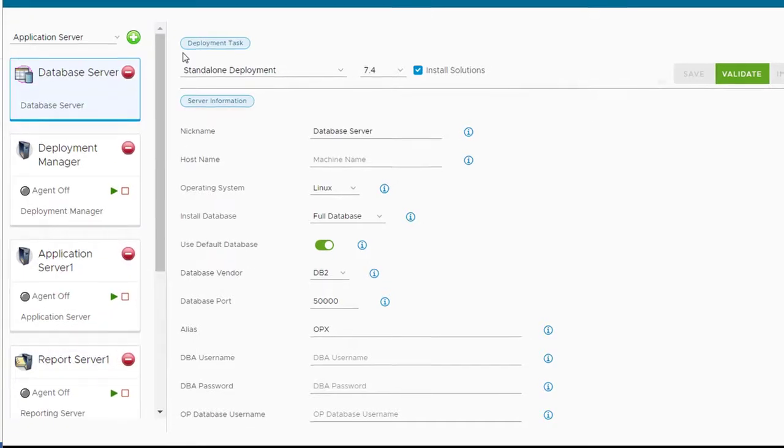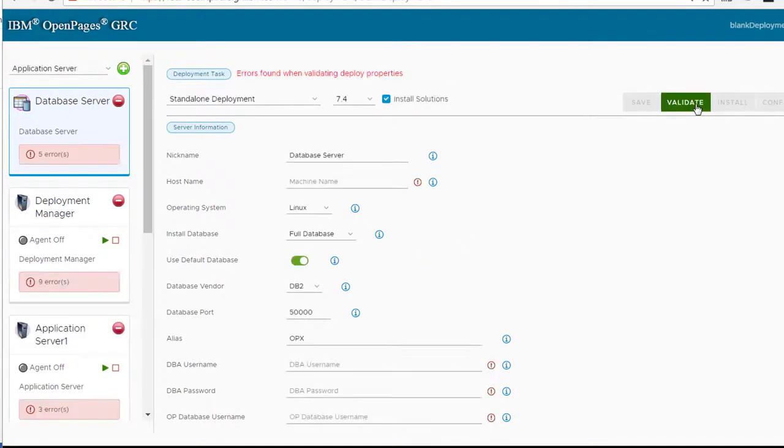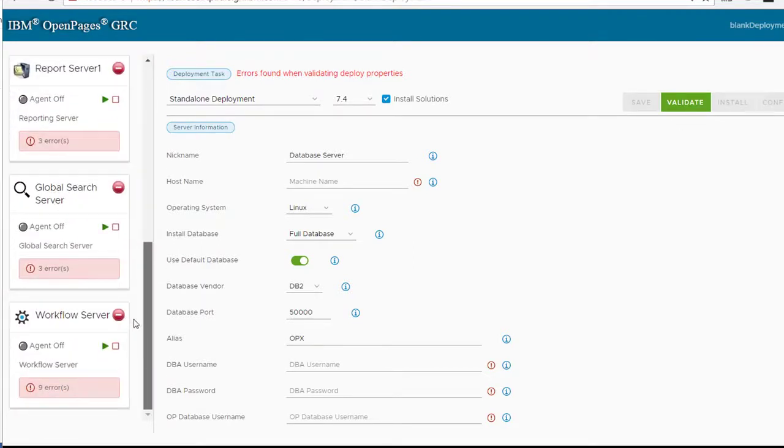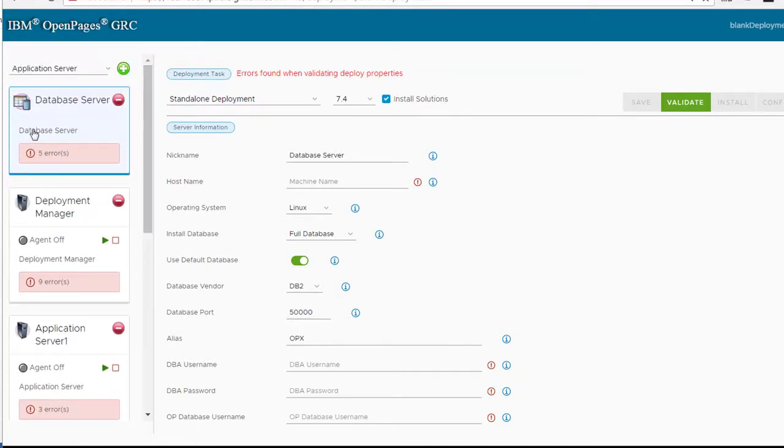And the purpose here is I want to be able to validate when all values are empty. So I'll go ahead and click on validate, and immediately we get a response back with a whole bunch of errors on each of the different cards because we've left a whole bunch of fields blank that should have value. So let's go through them quickly.